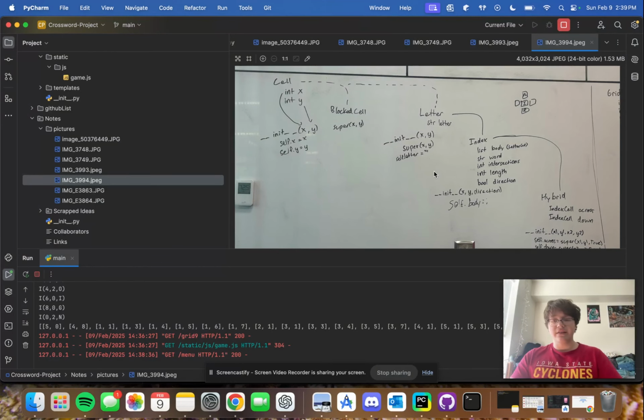And then we have an index cell, which is very important, and those are ones where a word starts. So that's going to hold what word is in it, what letter it starts with, also the length of the word, and the direction, which is very important. And then we also have hybrid cells, which contain two index cells, because hybrid cells are the cells that make up two words. You have it across and you have it down.